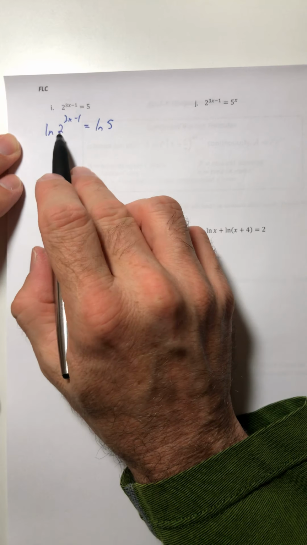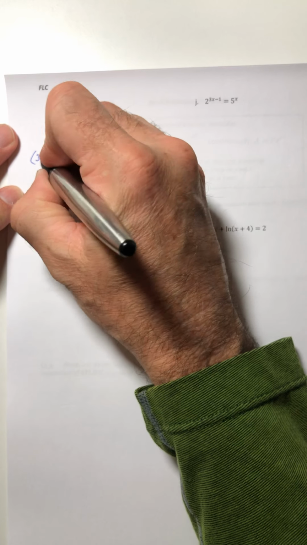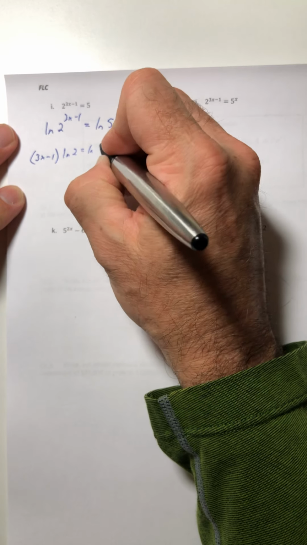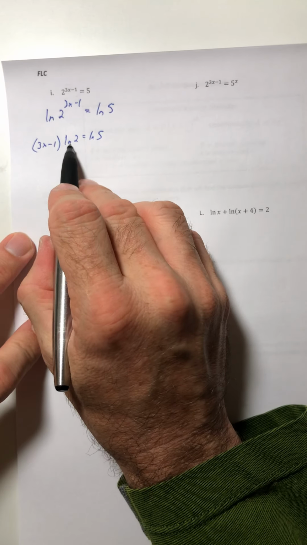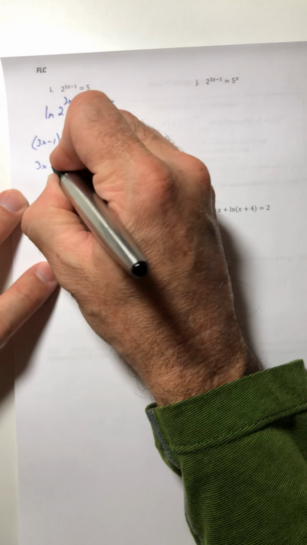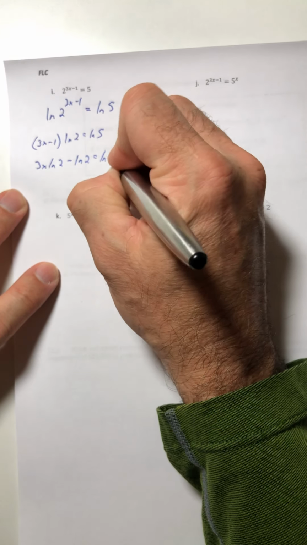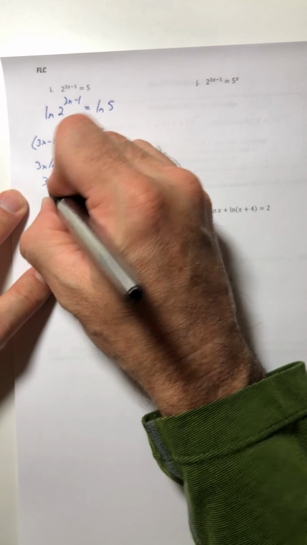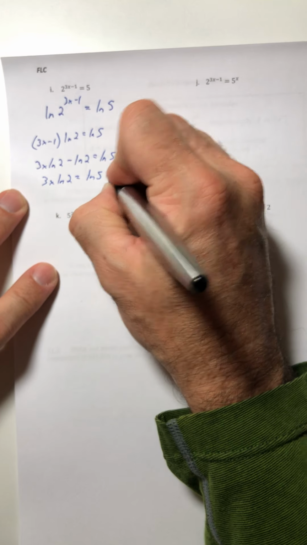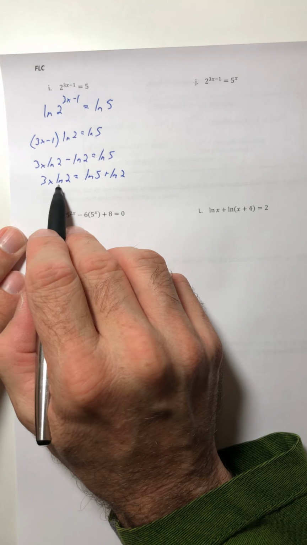So put in the ln. That's going to allow you to pull your exponent down. Now you got to pull down the whole thing, not just parts of it. Like that. Then you can distribute the ln of 2, add the ln of 2 to the other side. And then now you can divide by the 3 and the ln of 2.